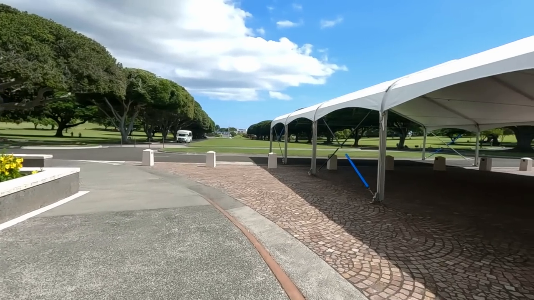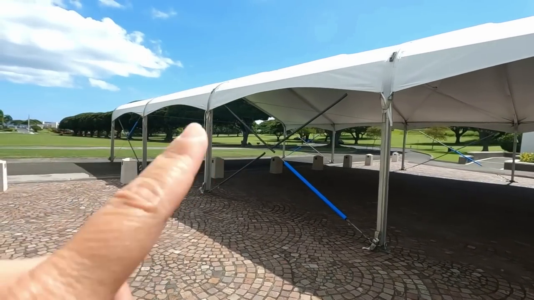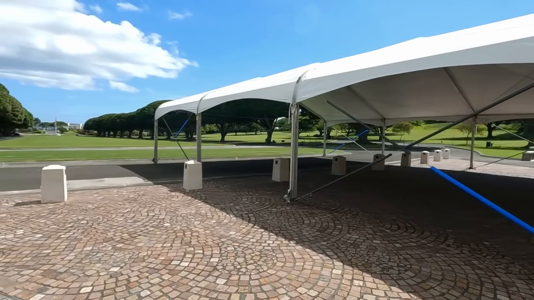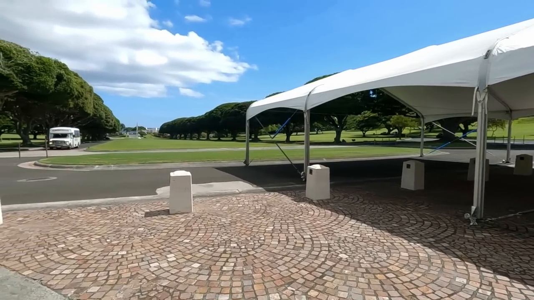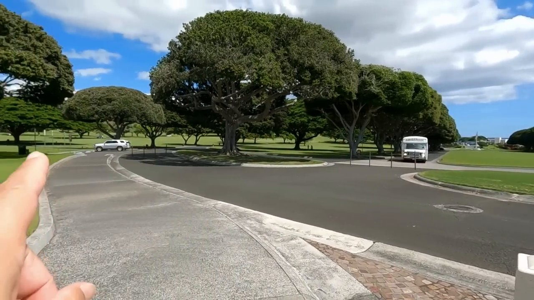So this cemetery is very vast. It goes all the way up that part of the crater. Can't see it because of this tent. They use this tent for ceremonies, and sometimes US presidents or dignitaries come here. But it goes all the way up there, and then all the way up here.